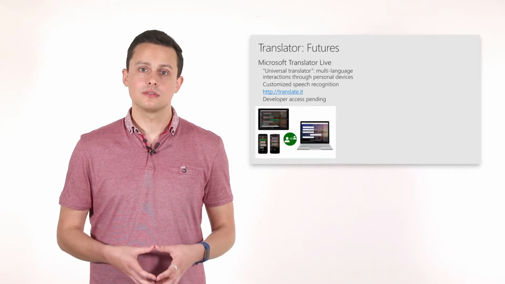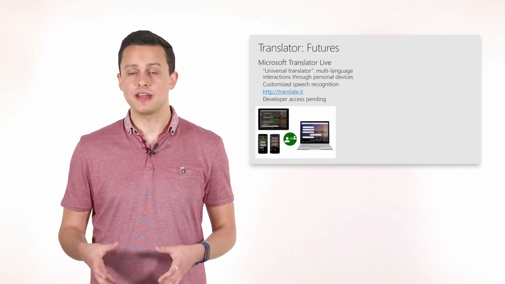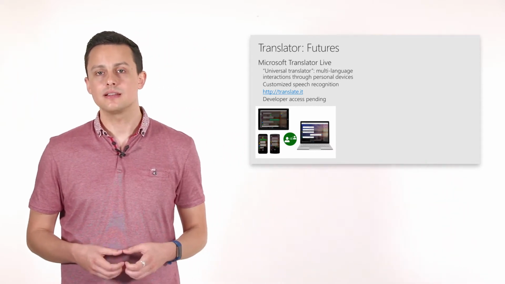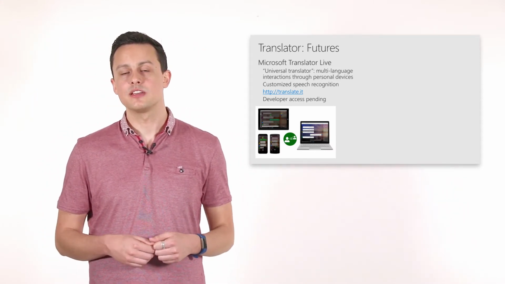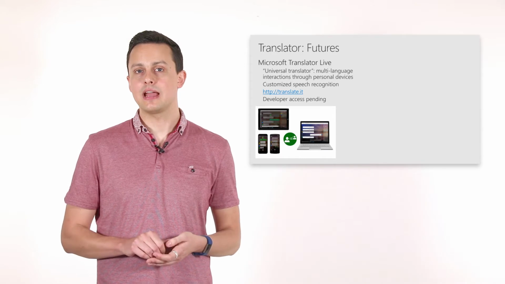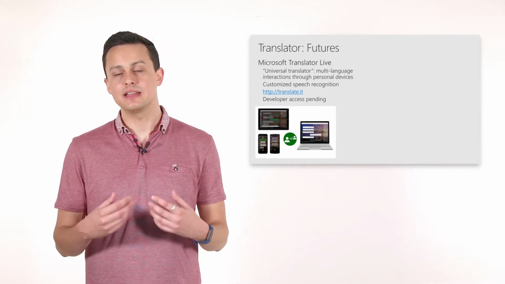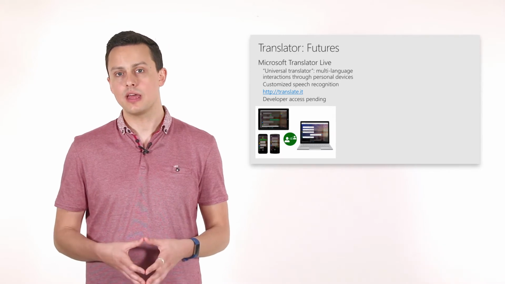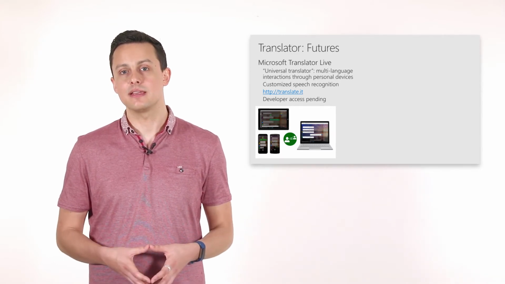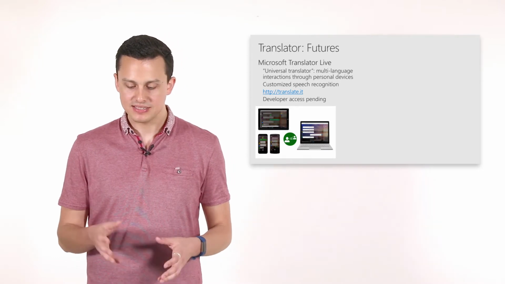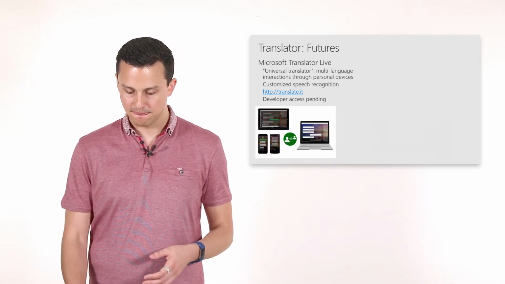The first innovative experience that Microsoft has been showing recently is the Skype Universal Translator. This allows me to connect to a meeting, speak or type in whatever language that I want, and then other participants can receive my text messages in whatever language that they want, or hear me speak in whatever language they want via a synthetic voice. We're going to see this in just a moment.